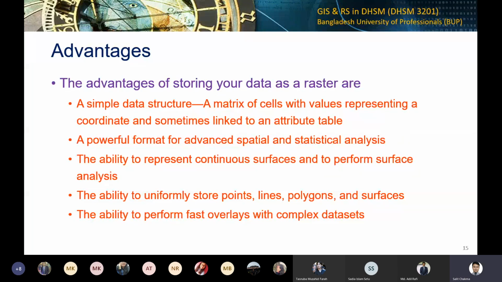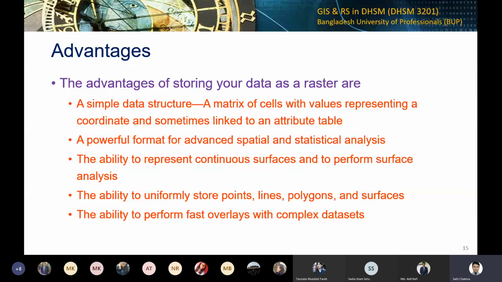Okay, and sometimes, however, raster data could have an attribute table as well. Previously, I said that in our previous example, we didn't see any attribute table, but from time to time, raster data could also have an attribute table. Also, you could create one attribute table for your raster data, transferring it from the cell to an attribute table because you want to export the attributes or the values of the cell. You can do that.